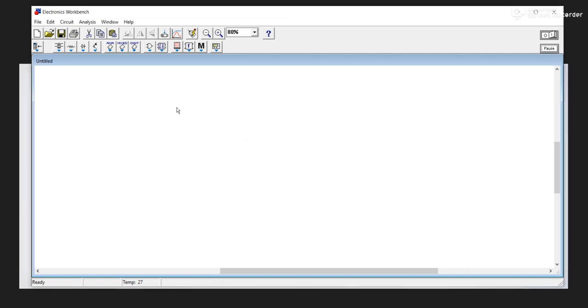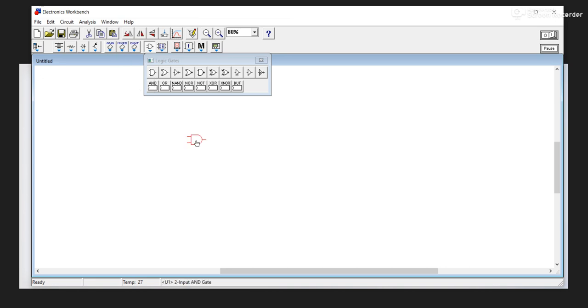Okay, let's quickly begin to look at this. I want this. When I click it, I'll just drag it to this place, because what I have here is actually an AND gate. You look at it as it is labeled. You have an OR gate, a NAND gate, a NOR gate, a NOT gate, an exclusive OR gate, an exclusive NOR gate, and a buffer. Now we're going to be looking at the basic gates.